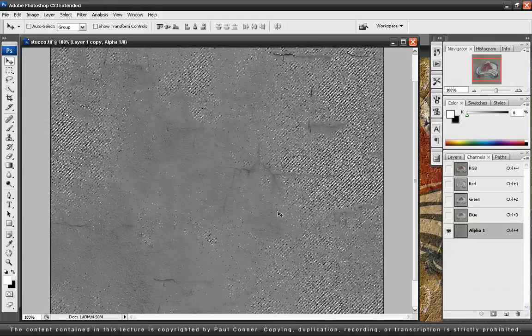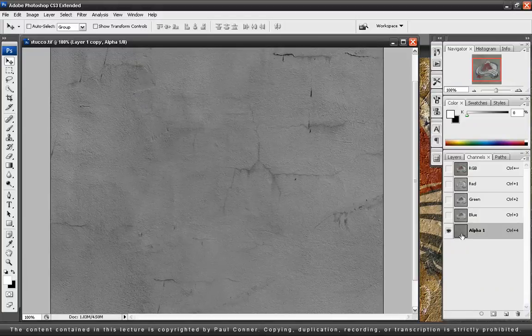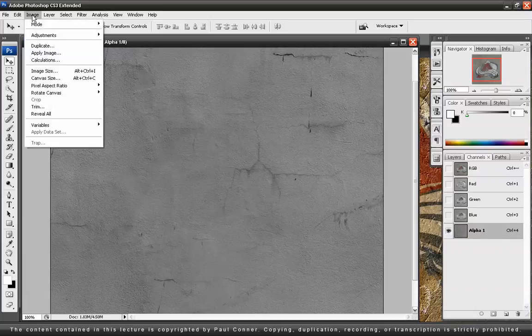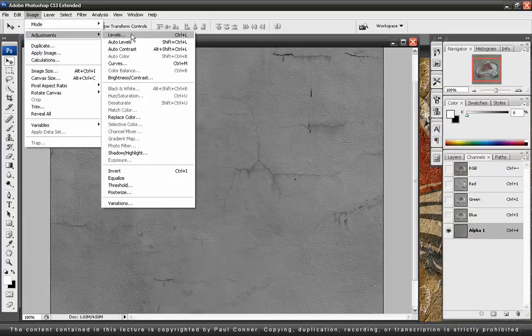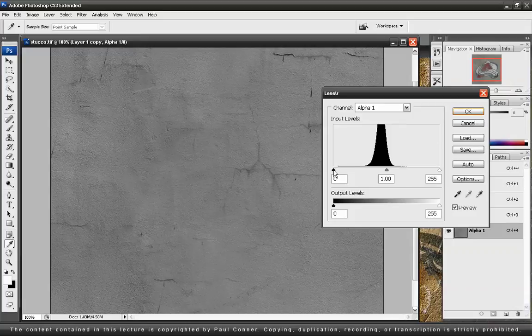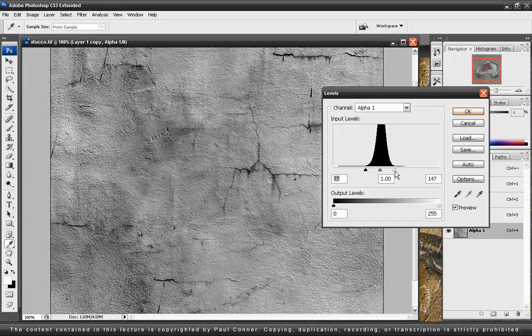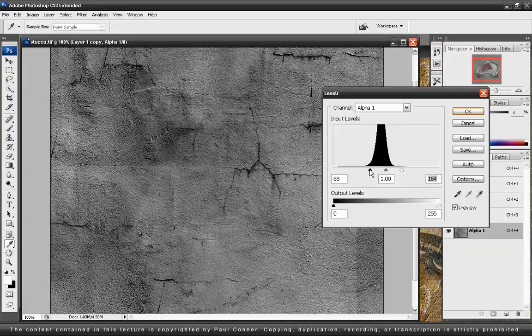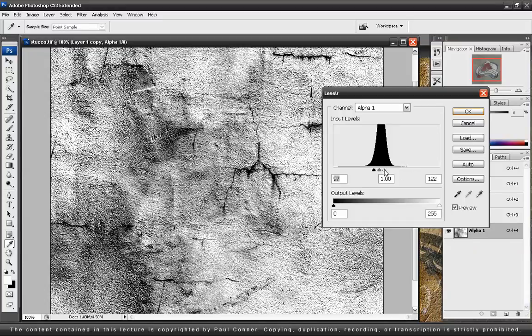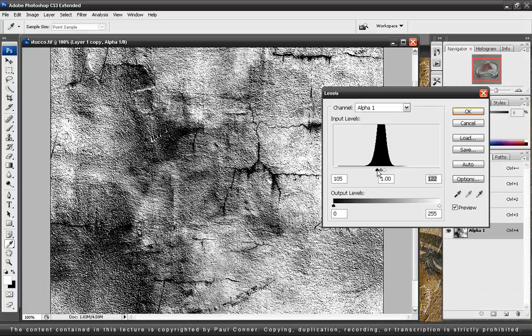All right, so I will Control D to deselect, and I will now do a Control L for levels, or Adjustments, Levels. And I'll go ahead and start to adjust some of this information in here. What I'm after is just to get a really strong variance of what I want to strip away.